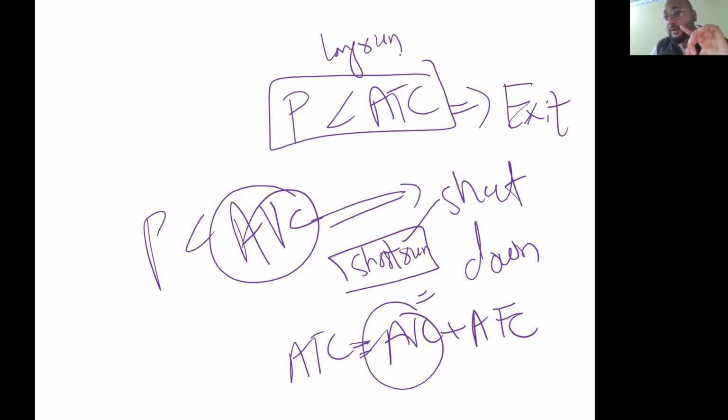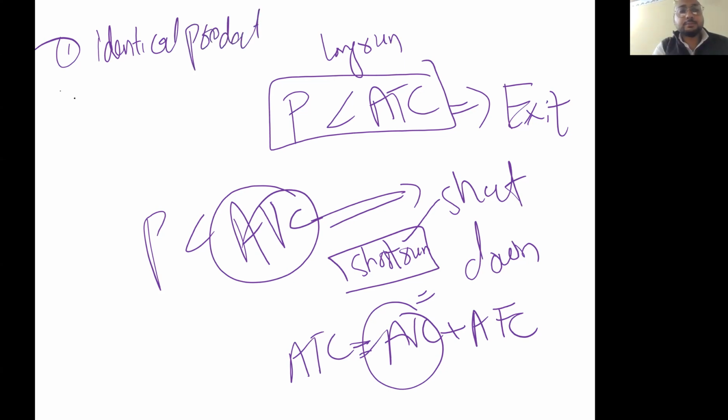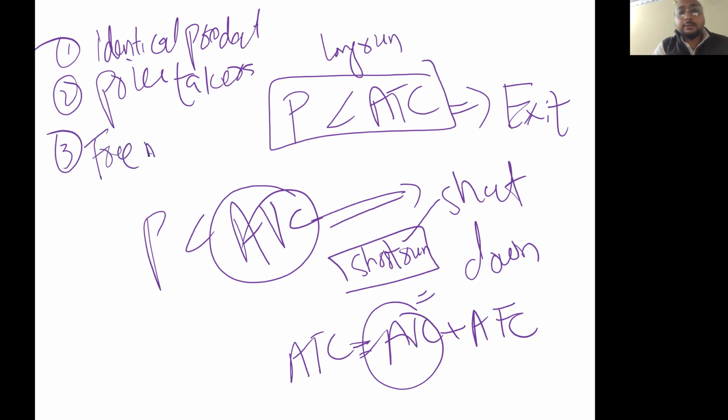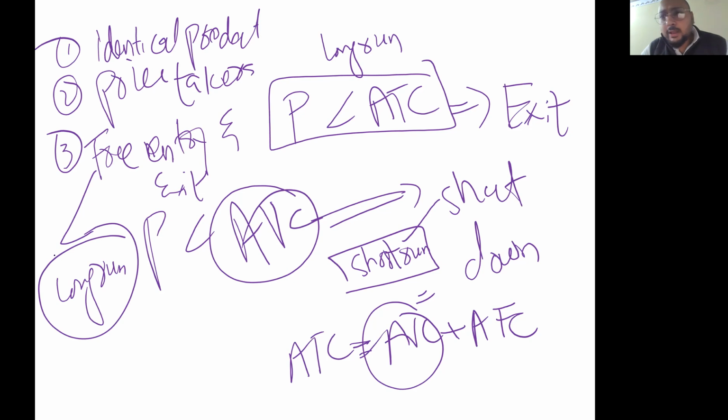Now look at our third characteristic of competition. What was the first one? Identical product. Then price takers, buyers and suppliers. Third, we talked about free entry and exit. That condition is for the long run. Nobody has forced you to enter the market, nobody is forcing you to exit the market. You look at the price. If you can beat the price for a longer period of time, you stay in the market. If you cannot beat the price, you go out of the business permanently.